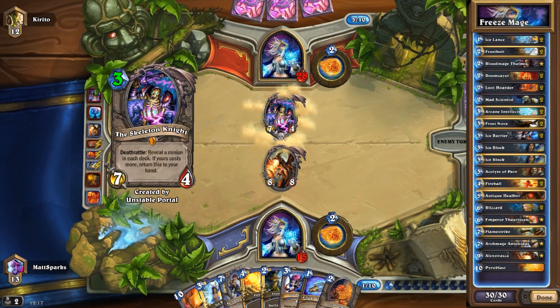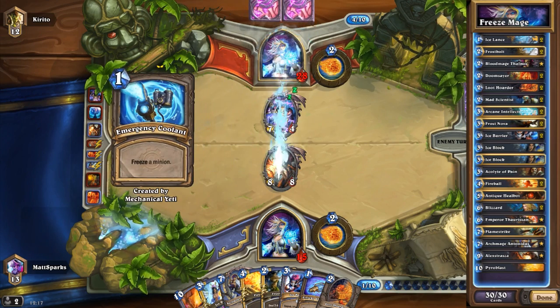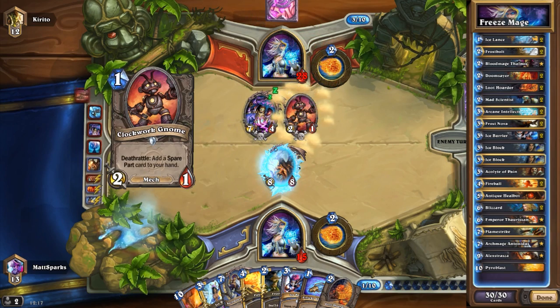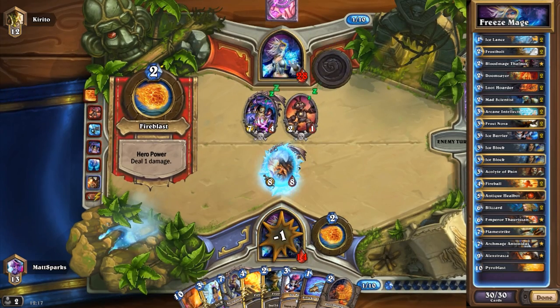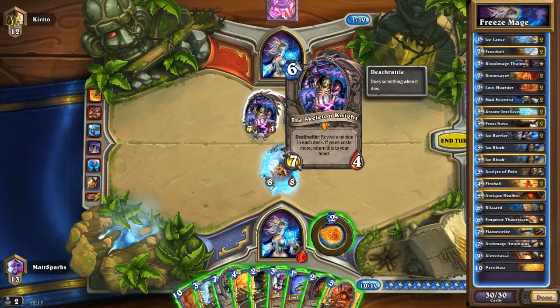So as soon as you get down to like 22 health or less, then Antique Healbot will be value. At 6 mana, we have 2 Blizzards, which deals 2 damage to all enemy minions and it freezes them, which is very nice. If you don't happen to have a Frost Nova in your hand, but you still have extra mana, then you can combo this with a Doomsayer, should you need to.